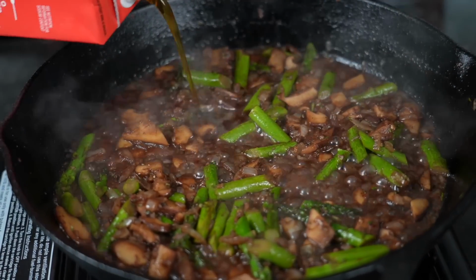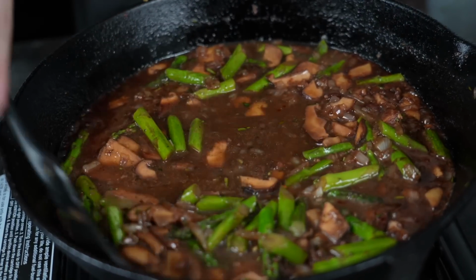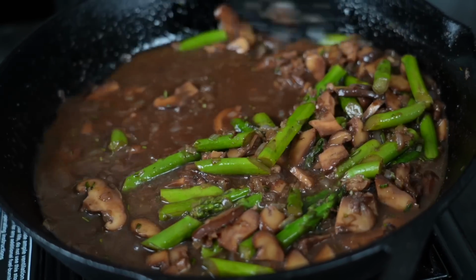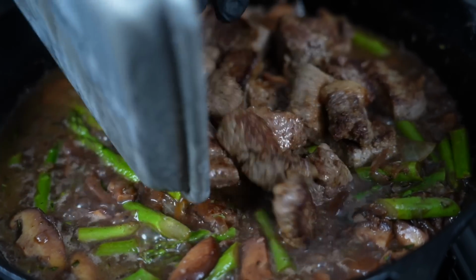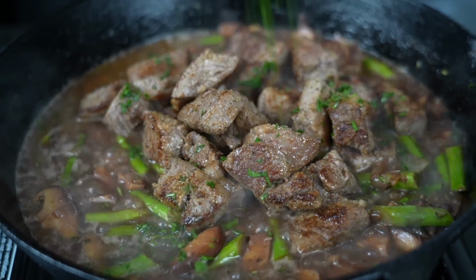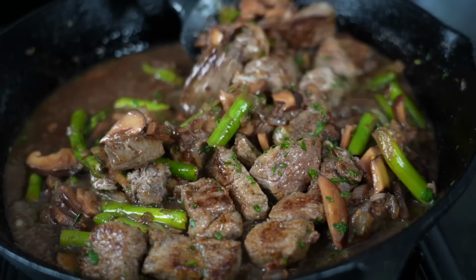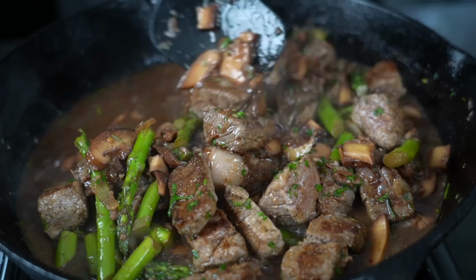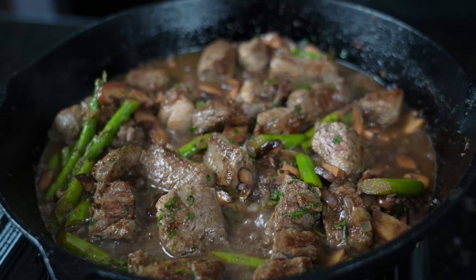All right, so I'm gonna add about 1/2 cup of beef broth just to thin things out a little bit, give us a little more sauce to work with and just bring everything together. Oh man, that's looking good. Now that that's back up to a simmer, we're gonna go ahead and add back in our steak and any accumulated juices, along with a nice pinch of fresh parsley. Give that a mix and you got yourself some steak bites with a delicious garlic butter sauce, a little red wine, little mushrooms. Oh man. Let's let the steak finish cooking in there for about a minute or so and you're good to go.